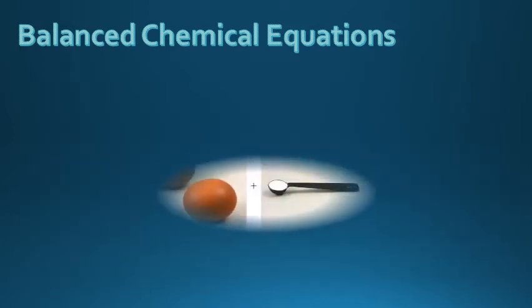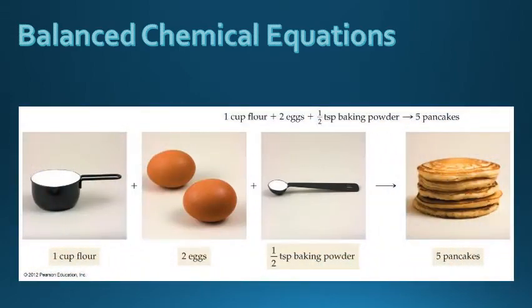Here's another one for you. Pancakes! Again, another synthesis reaction. 1 cup flour plus 2 eggs, half teaspoon baking powder to get them fluffy. You can make 5 pancakes with this. I don't know where the water went on this chemical reaction, but that's the basic idea. Kind of need water. Probably should have had some oil in this. Oh well, nobody asked me.